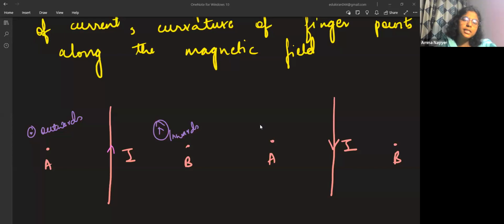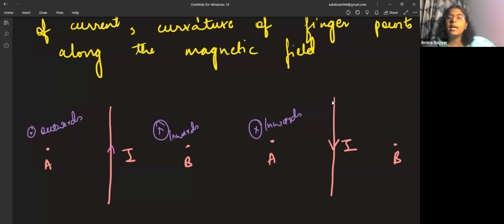Rabia, you have sent 2 messages. Earlier you were saying inwards, now you're saying outwards. See, inwards should be it. So now, earlier the current was moving upwards. Now the current is moving downwards. If the current is moving downwards, thumb will be in the downwards direction. Now look at the particular point A, where the curvature of finger is going. Fingers are going inwards. Fingers are pointing into the screen, that is towards the screen. So all of you are right.